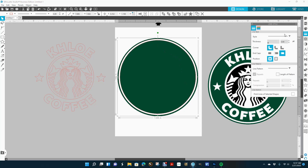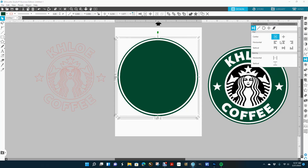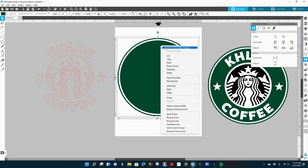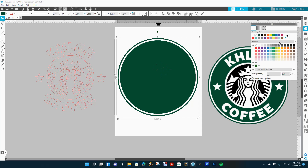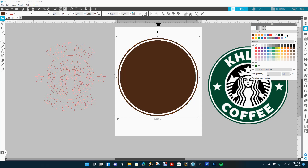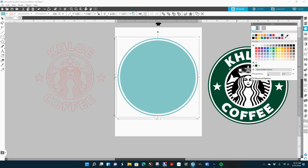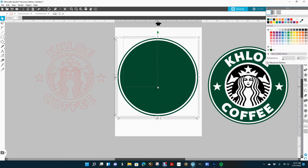I'm going to drag that and go over here to the alignment tool, click on center and vertical so it aligns up in that green circle, then right-click and group that together. Now one thing — before you do that, if you want to change this green to a different color, you can go ahead and click the fill panel and change it before you start changing any other color. Then I'll change it back to the original green, get my move tool, and group it back together.